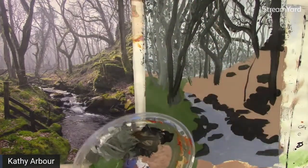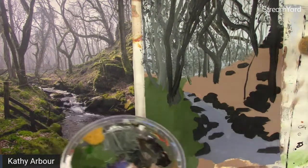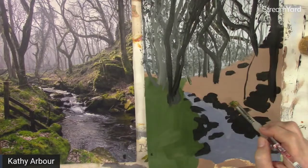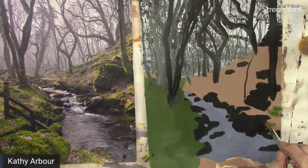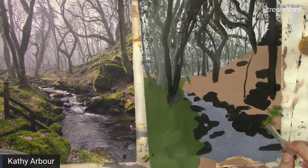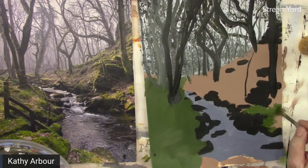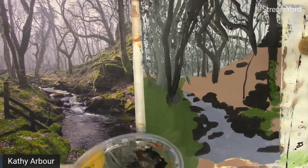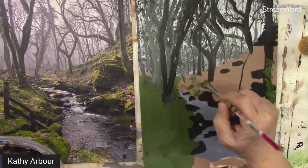I want some green. And I think I'm going to put a little bit of yellow down too. This is kind of a gold. We'll start off in here, in this area here. So we got green areas, and I'll just go over the edges of those rocks. We can always go back and put those rocks back in, but it's actually some moss grown up along the trees. A few areas in here. It's kind of just dab in.